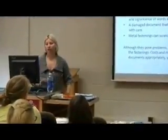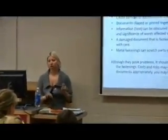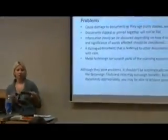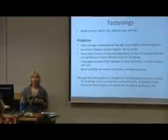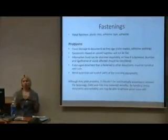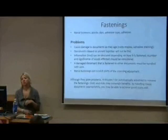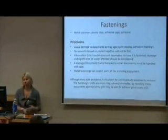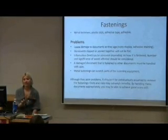Fastenings. There are a lot of different types of fastenings you could come into contact with. There are all kinds of metal fasteners: staples, metal paper clips, metal straight pins, metal little plugs. There are plastic clips, adhesive tapes, just adhesive. We've come across documents where people have just glued a pile of them together. So you could come across any type of fastening.